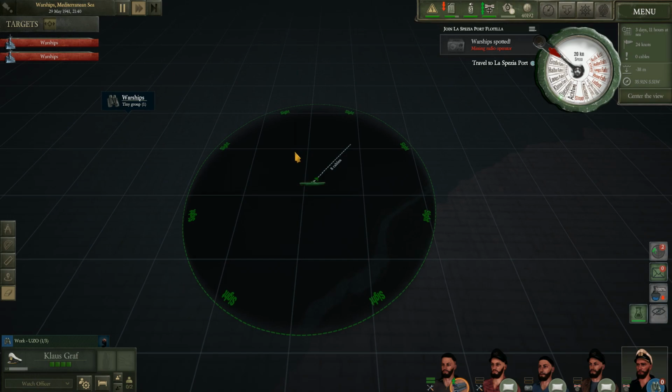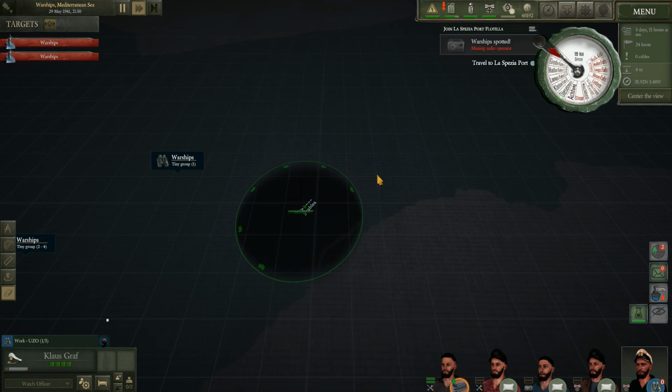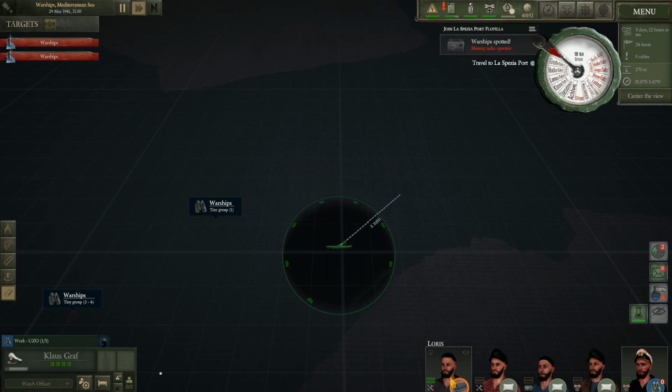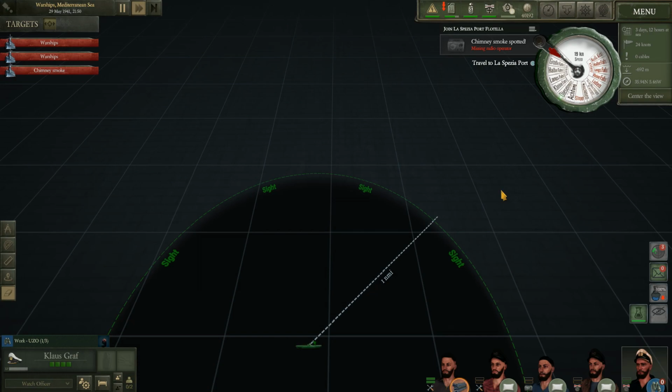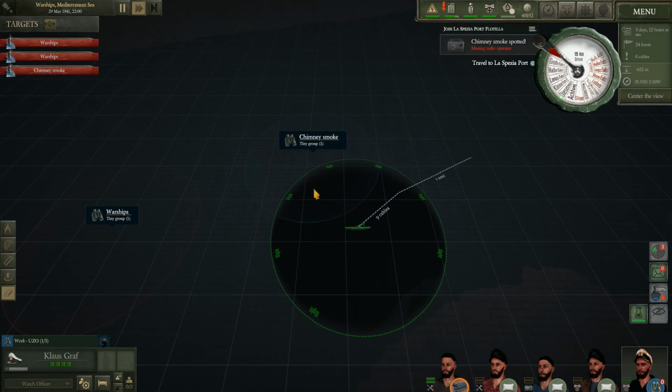Making 20 knots, hot damn. This boat can really pick up speed here. Alright, so we made it past. Looks like this is the narrowest part of the channel too, and we have smoke on the horizon. I do not like that. Let's try to make for a little deeper water here. Chimney smoke, gosh, that is very close.